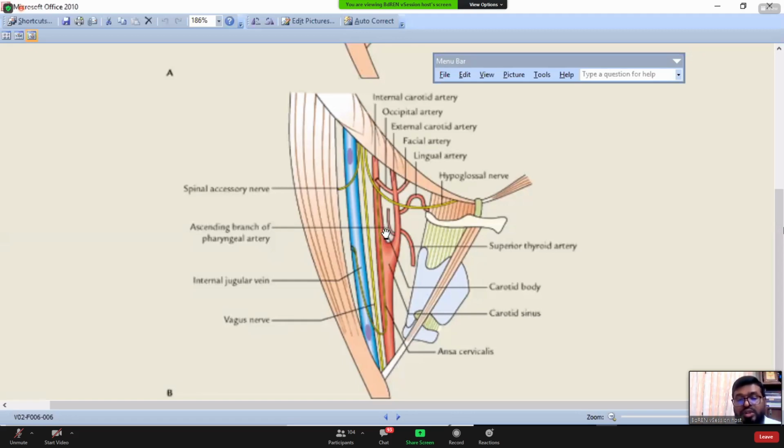This is the location of the carotid body. This is yet another structure. I'm going to detail it a bit later, just have an idea where it is located, but it's not an inside structure. It is an outside structure of the carotid arterial system. It's called the carotid body. What is the function of this carotid body and sinus? I'll be telling you. Baroreceptor. All right. These are the baroreceptors and these are the chemoreceptors. I'll be telling you what it means and what the implication of it is. Right. So these things are very important for our life.